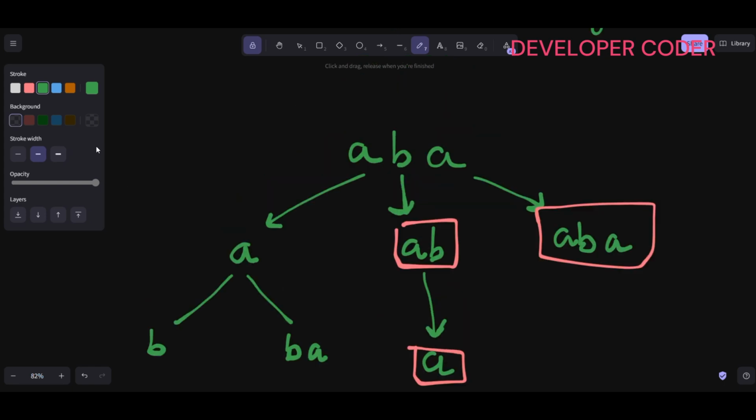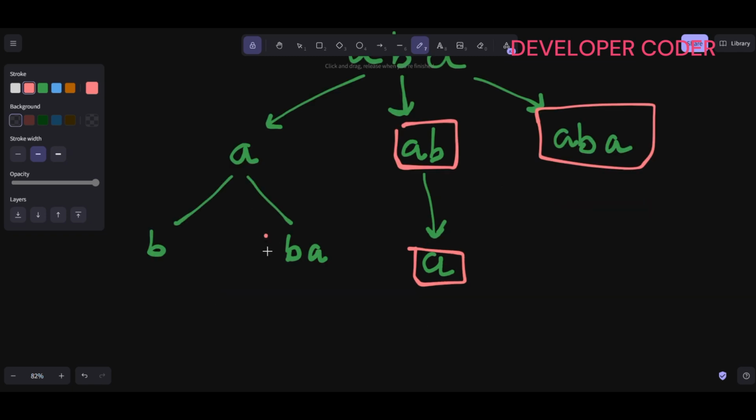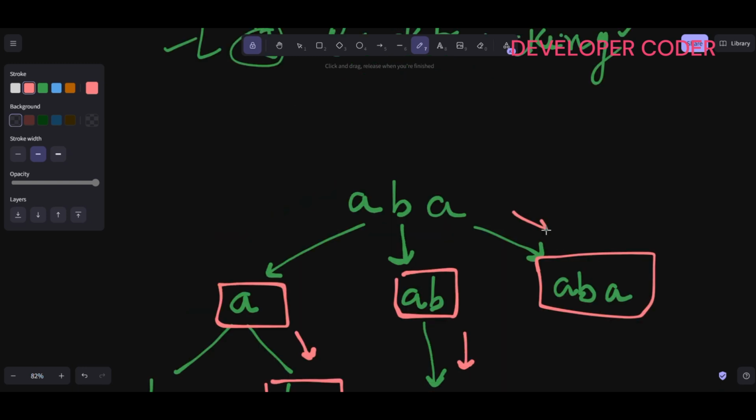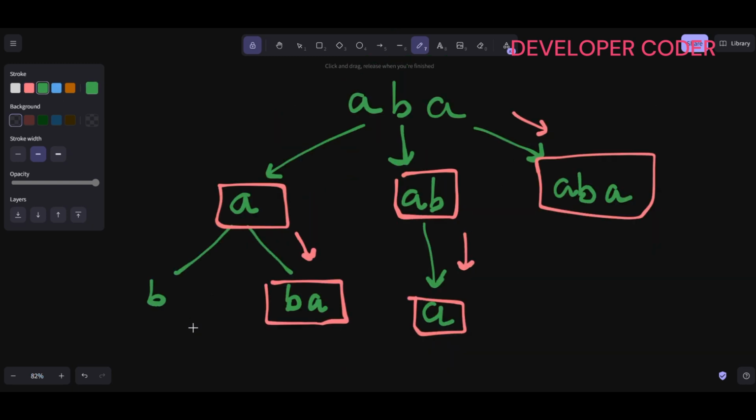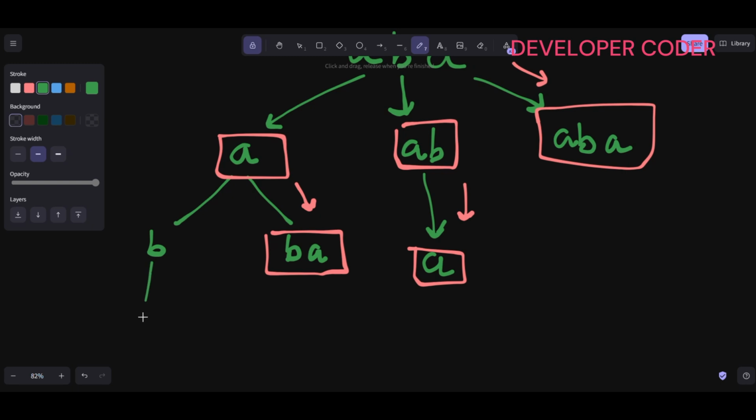Okay, so now I can pick this BA, right? If I pick this BA and A, I will get the result as AB here in this path, right? In this path I am getting a result, in this path I am getting a result, in this path I am getting a result. Okay, but here if I pick this B, okay, and then after this B, can I pick this A? No, I can't pick this A now, because this A is already there. Okay, so this is not a valid path.